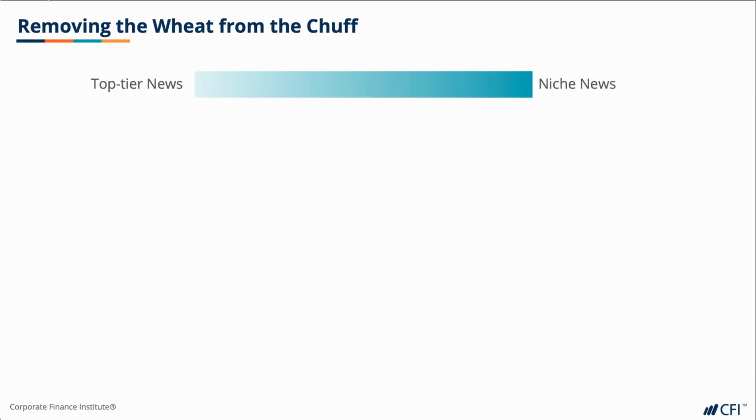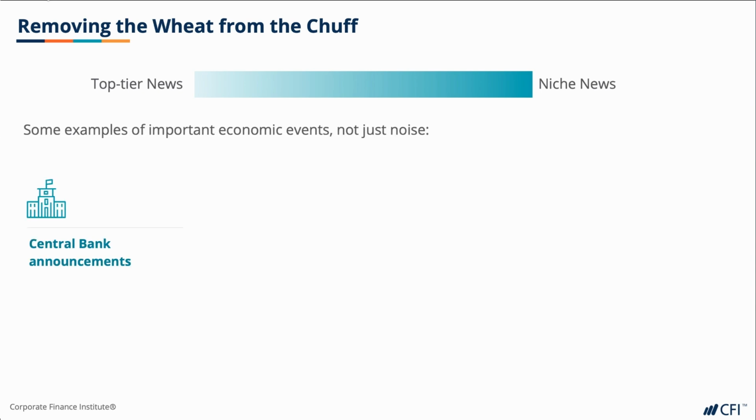One other thing to keep in mind is that there's a lot of economic indicators and economic releases that come out every day. And these economic releases and indicators run the gamut from the most important top-tier news to some things that are so niche that it wouldn't impact the average person in the market, such as Swiss watch imports change year over year, or Ugandan bill auctions, or the CPI for Puerto Rico. Here's a list of some of the more important events that you should keep track of.